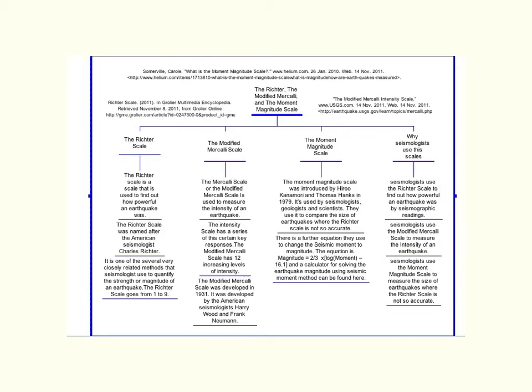Here are three main points. It says here the Richter scale tells us how strong it was by seismographic readings. Modified Mercalli measures the intensity felt of an earthquake, and this is like the most specific one. And they say it's because the Richter scale doesn't work well for large earthquakes or for far away earthquakes. So this one is the one that is mostly used.